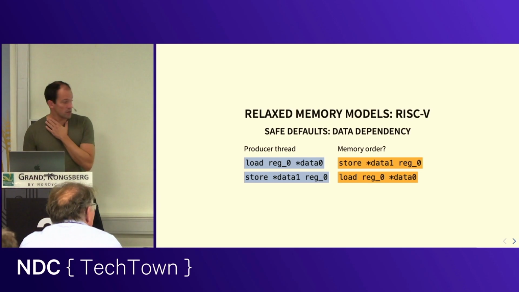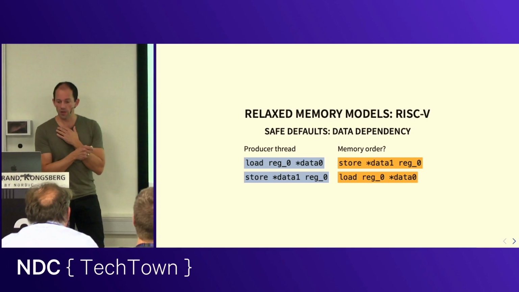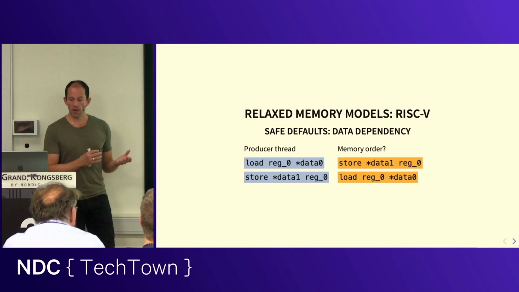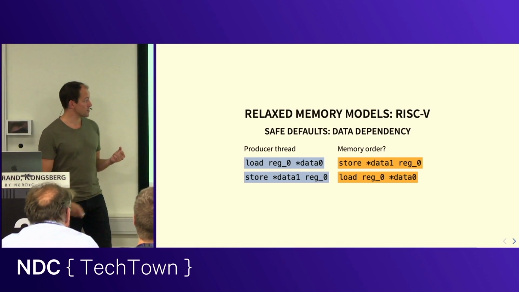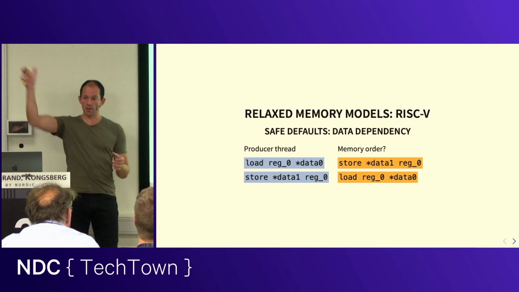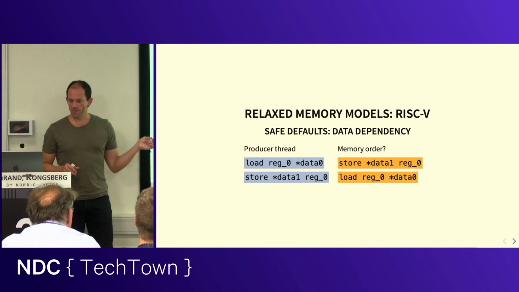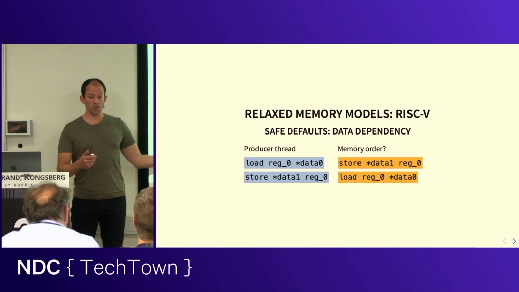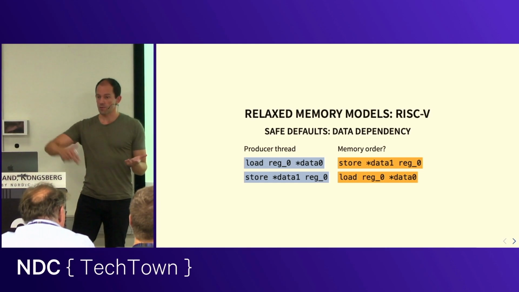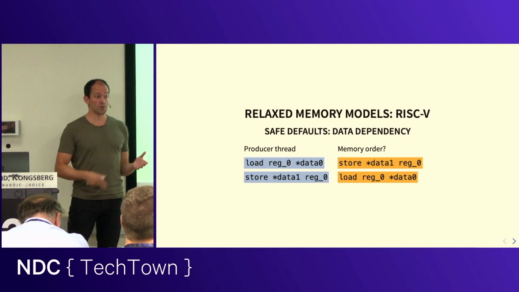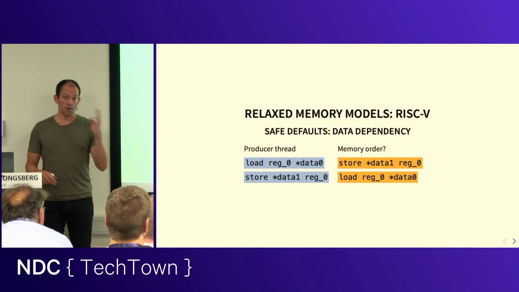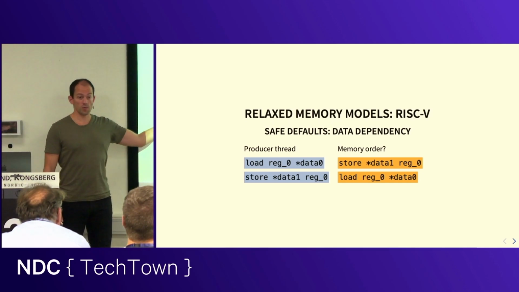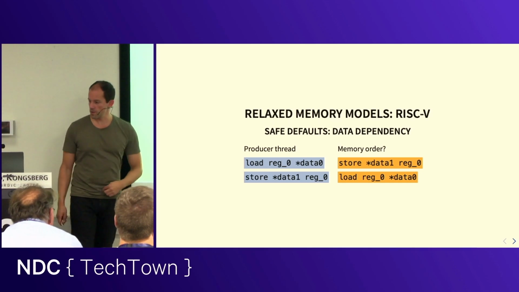And also if you have a data dependency. So in this example, the producer thread loads some data, and then it stores that data somewhere else. So it takes some data, loads it, and puts it over here. Then there's a dependency between these two instructions. If I were to do the store before I do the load, now I will have stored some garbage that was in the register. I won't have stored the data I just loaded. So RISC-V says, actually, I can just figure out there's a dependency, so I won't reorder those, because then everything would be messed up.